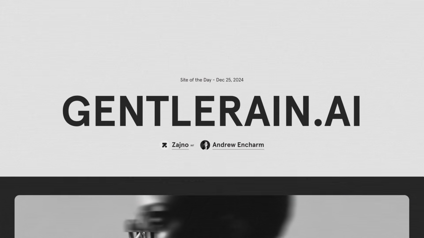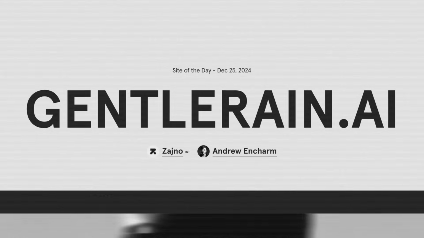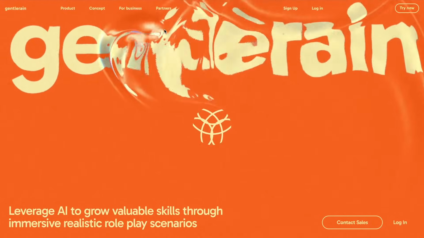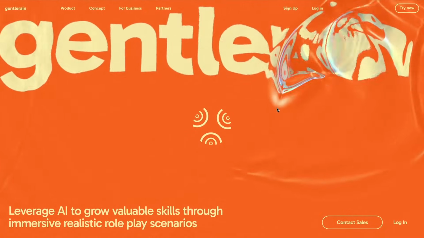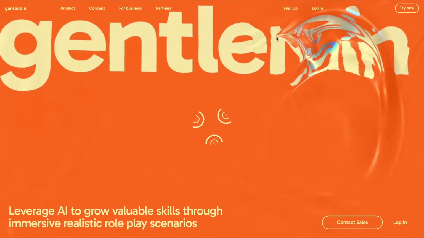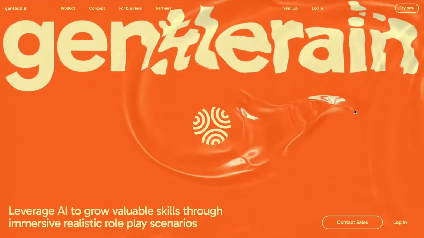Recently, I came across a website that won Award Site of the Day just a couple days back on December 25th, and it instantly caught my attention. What impressed me the most was this fluid distortion effect featured on the landing page, where moving your cursor created realistic water-like waves that seamlessly distorted the text. Inspired by this, I decided to recreate the effect myself.